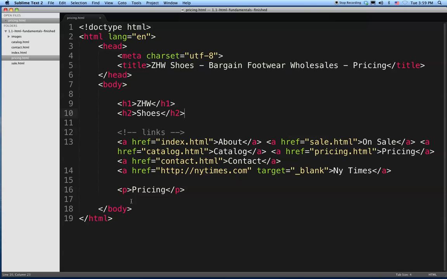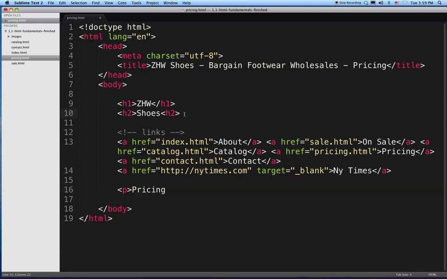So currently everything's written correctly, but let's say that I was typing in a hurry, and let's say I forgot to write this closing slash. So it kind of looks like there's an opening H2 and then another H2. This is a very common mistake, is oops, I forgot to put the closing slash here. Another common mistake is forgetting to close an element. So what if I forget this closing tag on the paragraph, like that? So here's two errors. These are two really common errors that I see.